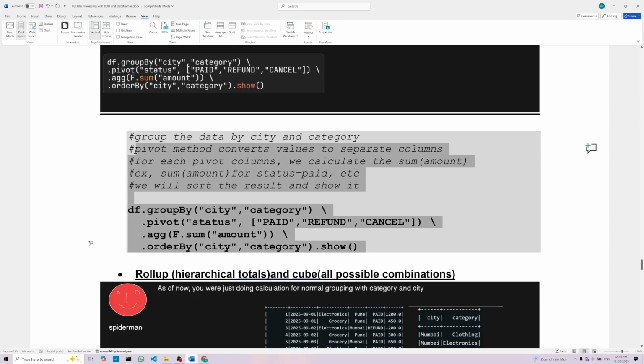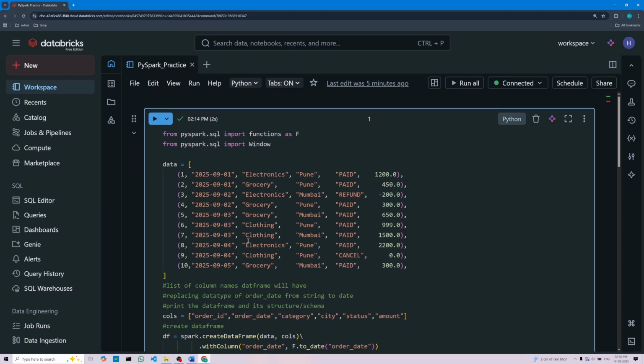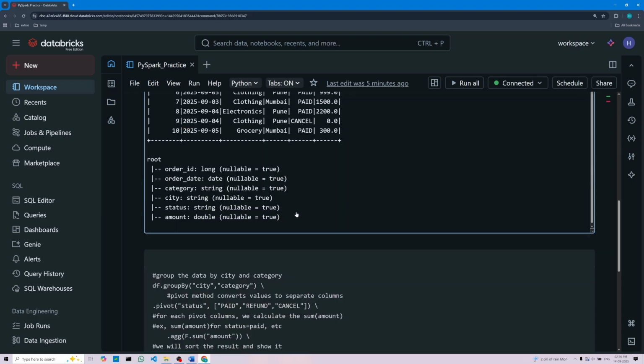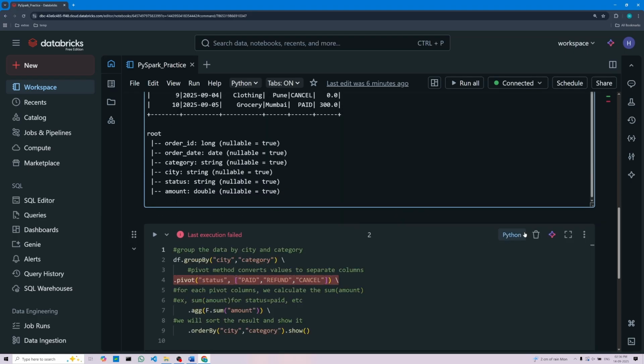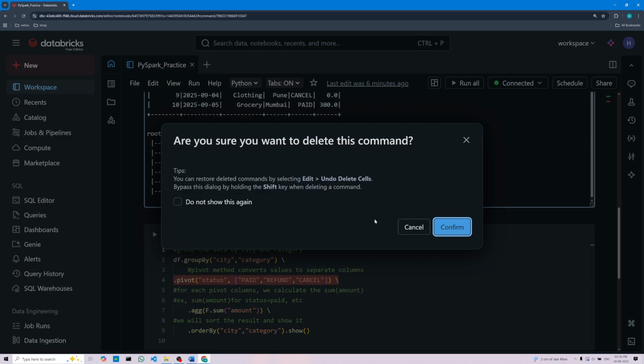Let's quickly copy paste. So we will just paste it in our notebook. Let's delete this earlier cell.